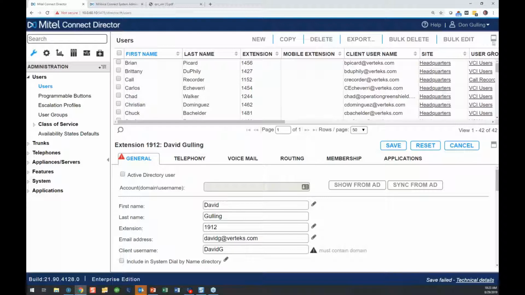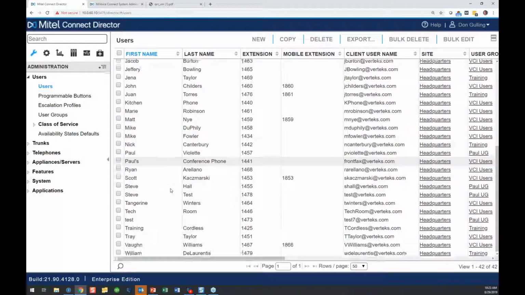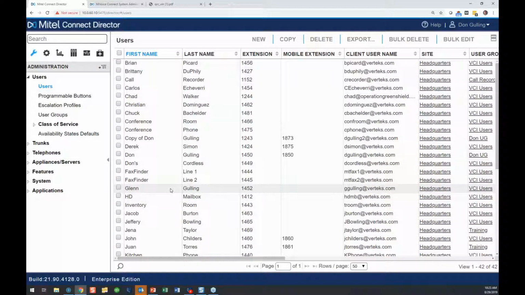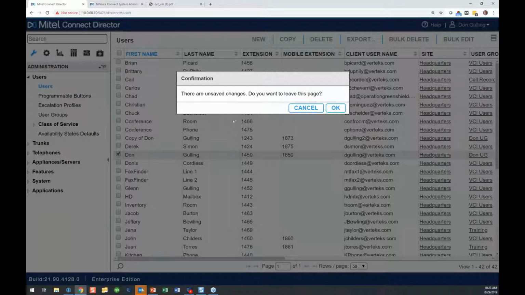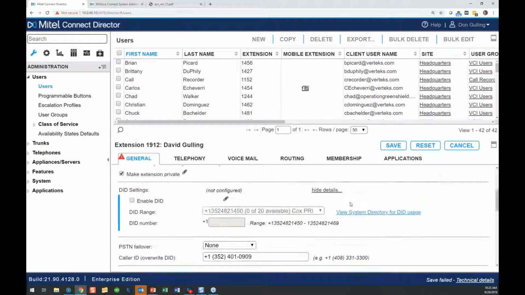I'm going to unsplit this window, go to the top, and you'll see up here, let me refresh and click users. His extension's already been created. So that's maintaining users. Let me go to changing user settings. Oh, unsplit real quick. I missed something.